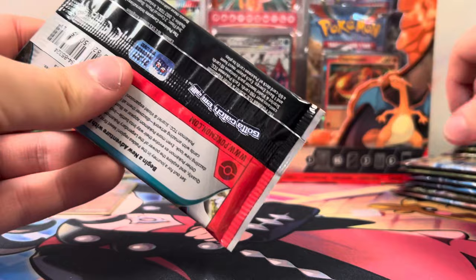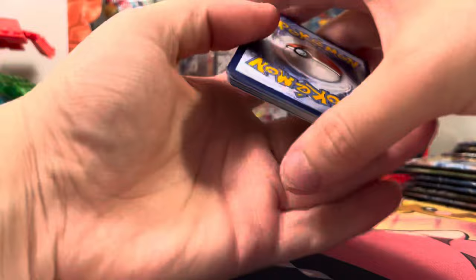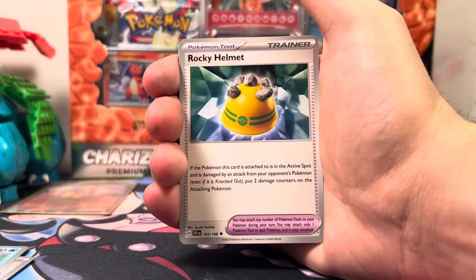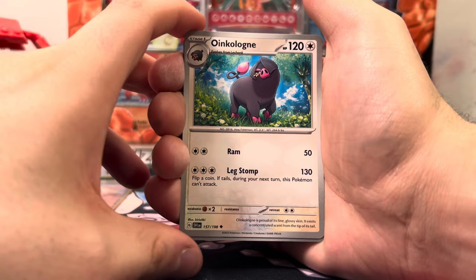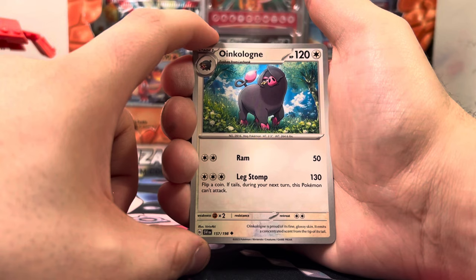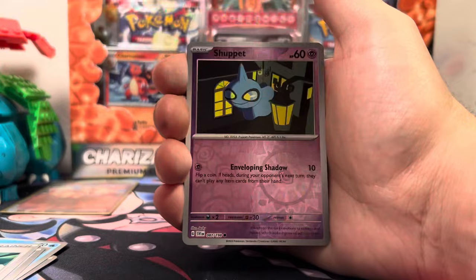They're sticking. All right, next pack. That one opened like butter. All right, throw that. Here's a code. All right, one to the front. All right, we have a Grass Energy, Capsakid, Potion, Buizel, Energy Retrieval, Rocky Helmet, Mabosstiff. Okay, is this Oinkologne? Like, is that how you say it? Is it Oinkologne or Oinkologne? Because that looks like it's supposed to be based on bologna. That's a question that I don't know the answer to, so tell me in the comments if you know. Reverse Growlithe, Reverse Shuppet, and a Cyclizar Holo.